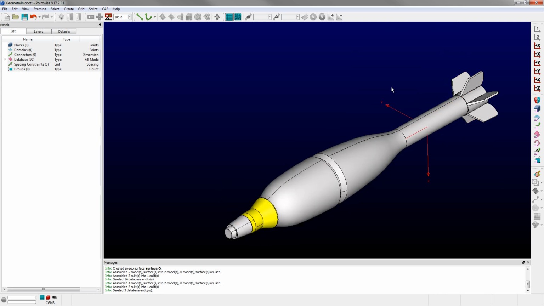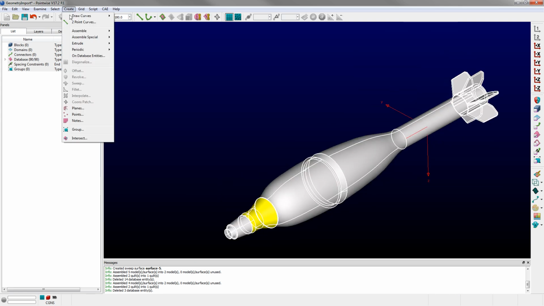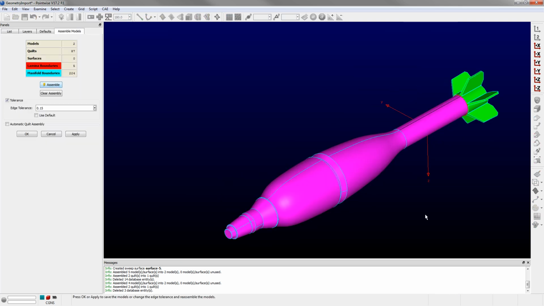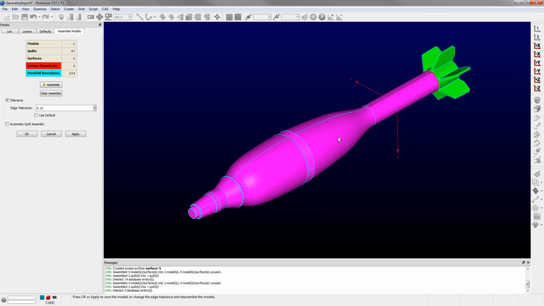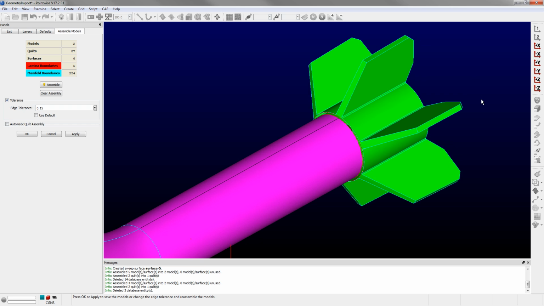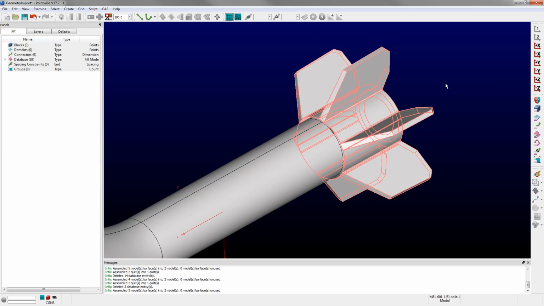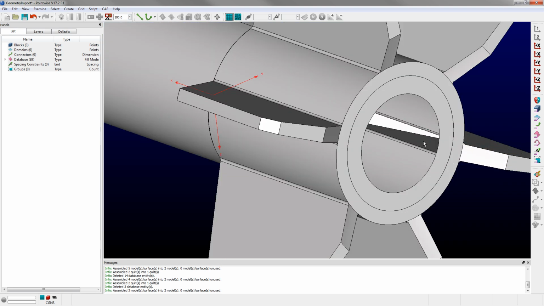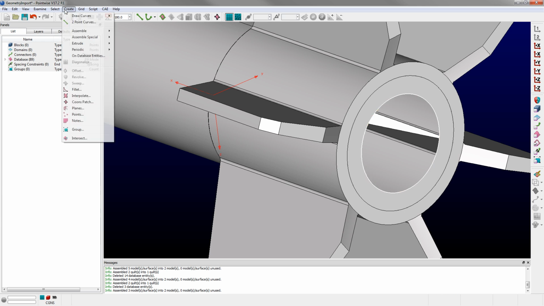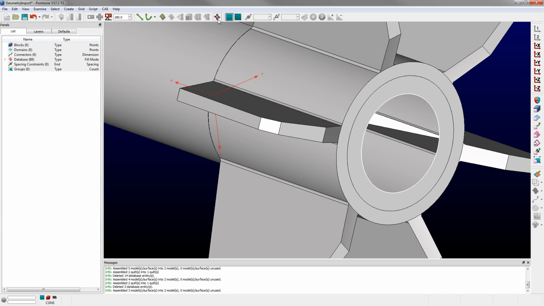Okay. Now if I grab everything and go Create, Assemble Models, and click Assemble, now you'll notice I have a nice watertight model for the body of the mortar. And now I can begin operating on the fins. Okay. So how do we manage the fins? Well, the first thing I need to do is seal up these holes. Easiest way to do that, grab the database boundaries, and just create a Coons patch. So you can go Create, Coons patch, or in this case I have my Coons patch button lying in the toolbar.